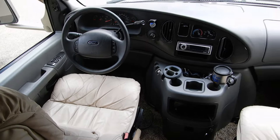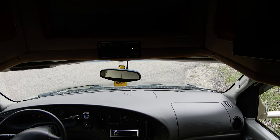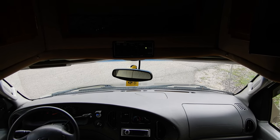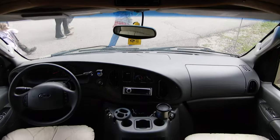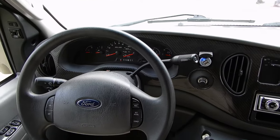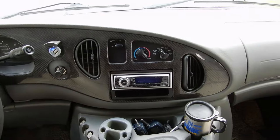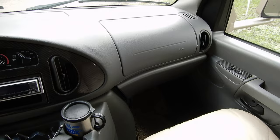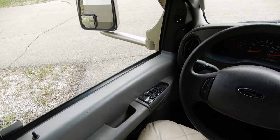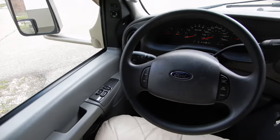The driving cockpit has easy access — unlike some motorhomes where you have to crawl into an over-cab area, this one gives you easy access and good visibility. We used to have a Class A, and what I missed there was only one door in the center. This one has two doors, which I really like for getting in and out easily, both for the passenger and the driver.